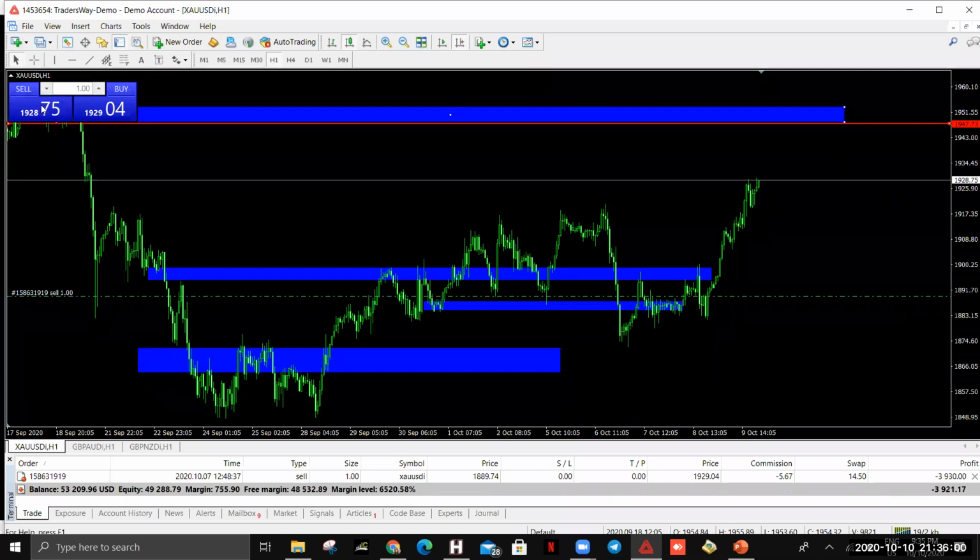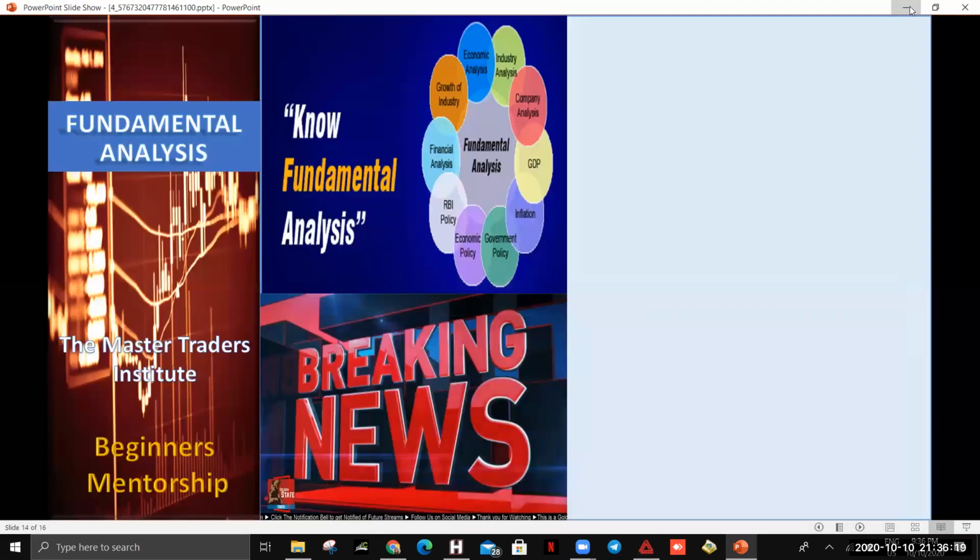Okay, do you hear the sound? It shows that the market has closed. I can't even place any order. But as soon as I click the sound sell, boom, the market will start dropping instantly, because the value of gold is reducing and the value of the US dollar is increasing. So that's the beauty of what breaking news is all about.